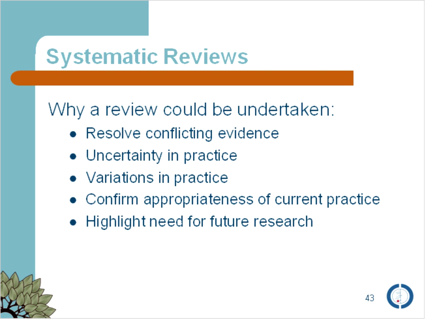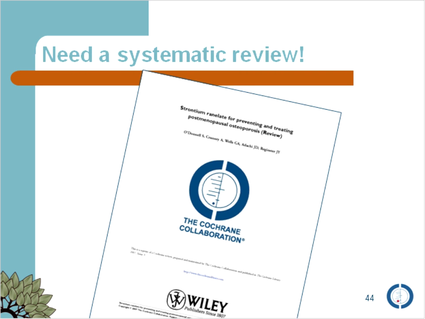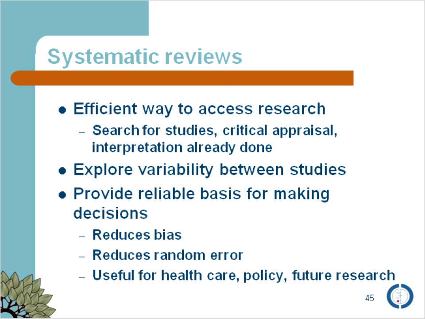It sort of was brought through in the chat room, but a review can help resolve conflicting evidence in a given area, looking at uncertainty in practice. Maybe there are variations in practice, and they want to be able to underscore what is the best practice, confirm appropriateness of current practice, and, as was indicated in the chat room, highlight the need for future research. So to help with research gaps and knowing where to focus research dollars. And so yes, at the end of the day, we need a systematic review.